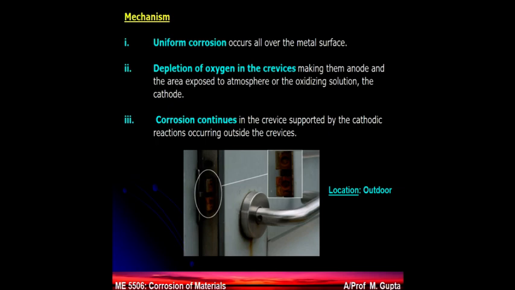So wherever there is a deep-seated gap, there is a reduction in the oxygen concentration. If you recall, what makes an anodic site and what makes a cathodic site in the marine atmosphere? Low oxygen concentration always promotes the anodic site, or the site which corrodes. So then the corrosion starts in the crevice area.